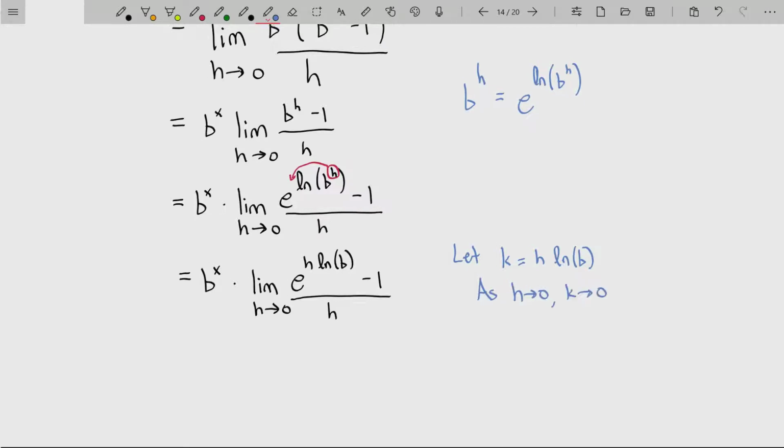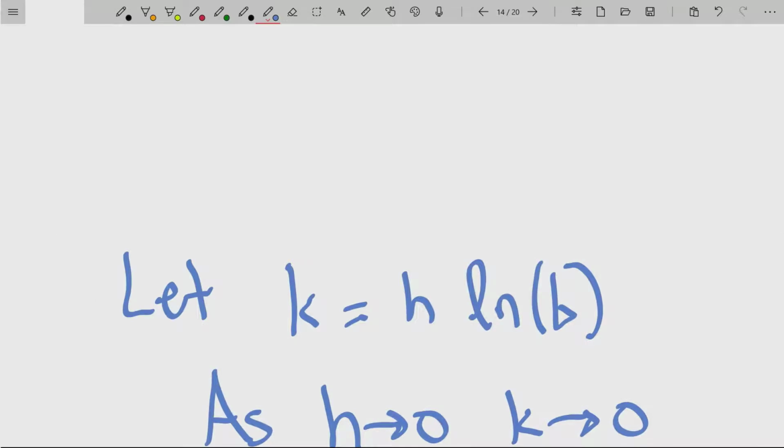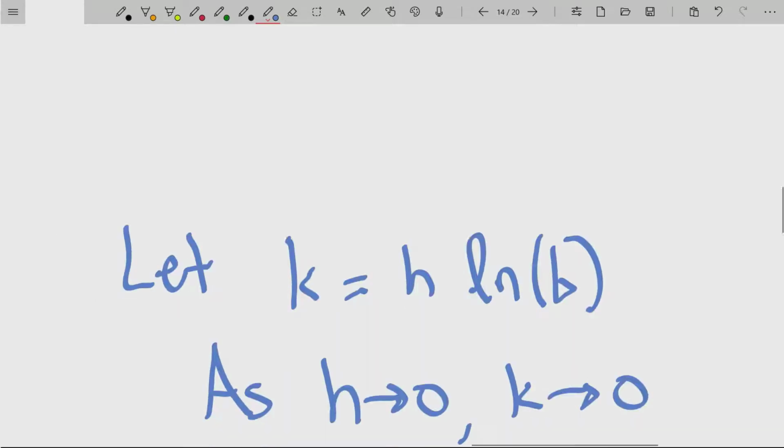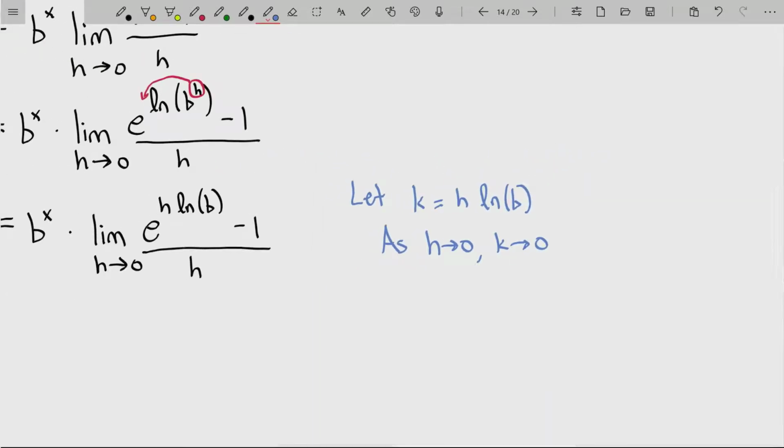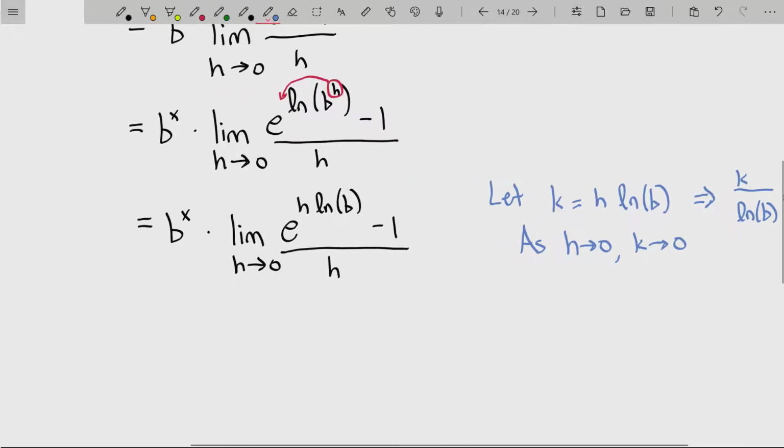If the natural log of b wasn't constant, then I couldn't make that claim, but I totally can now. The limit as h goes to 0 of h times natural log of b will be 0. So therefore, the limit as h goes to 0 causes k to go to 0. Same thing, the limit as k goes to 0 causes h to go to 0. So we have that, which tells me, by the way, that if I want to replace h, I could. It's k over the natural log of b. I'm going to do that.